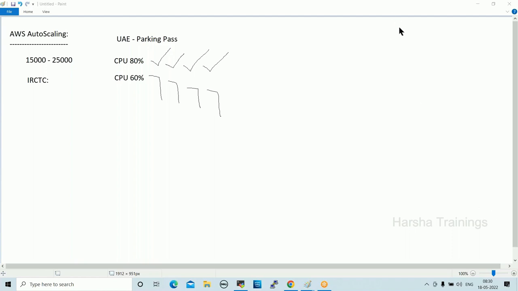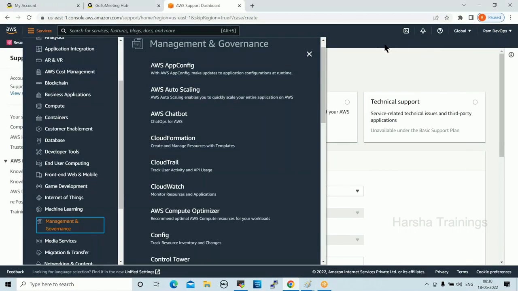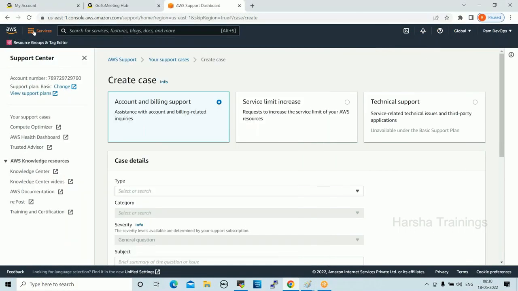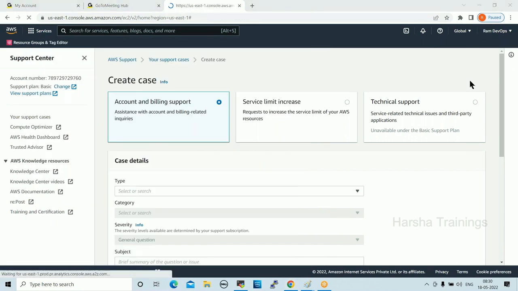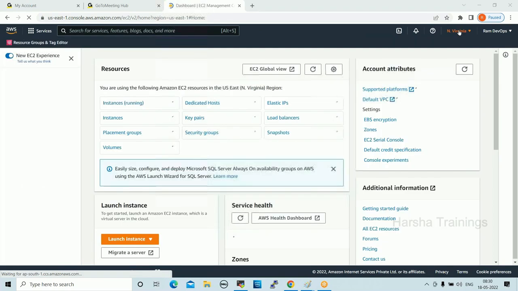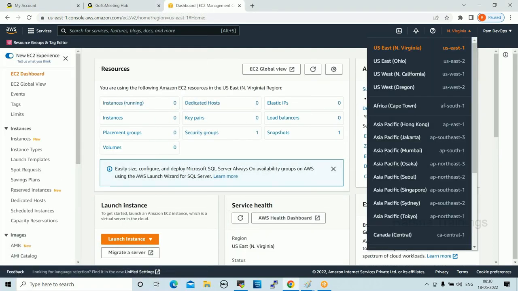So auto scaling is a 1 hour service. While working on this, we'll go deep dive. Next, we discussed regions and zones. These are the data centers we discussed, so let us go through this. A region is the data center we discussed. What is a data center? It is a server. These are all data centers available across the globe.